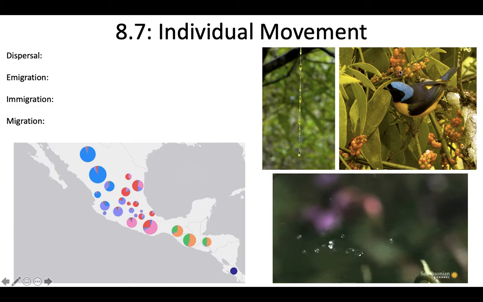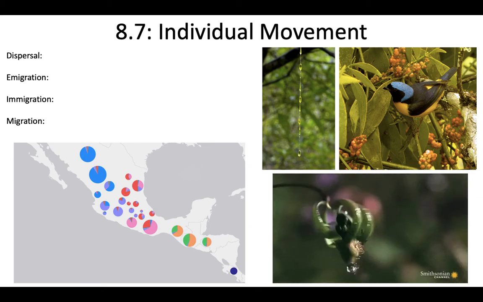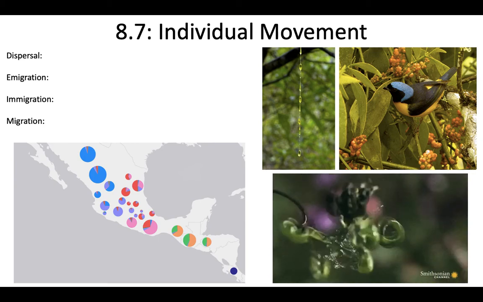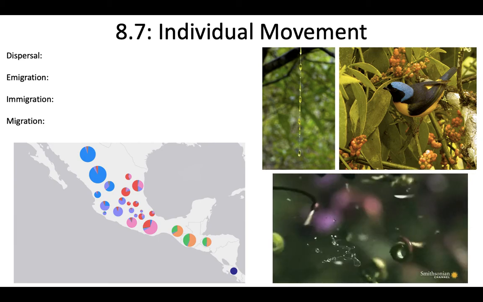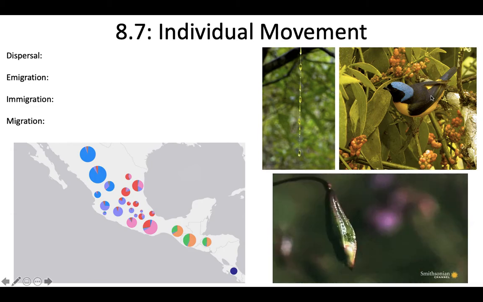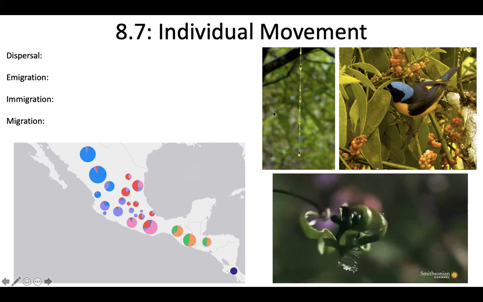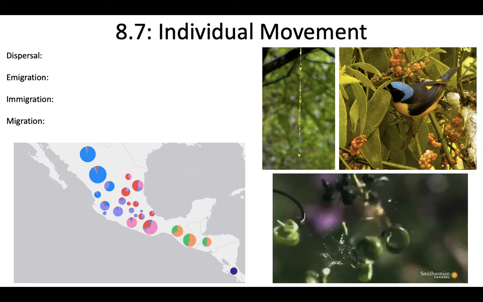So birds come, they eat the seeds, but the seeds are really, really sticky, and they stick to the bird's butt. And so that is an evolutionary adaptation because they are parasitic. They need to land on a tree for them to parasitize. They're hemiparasitic. And so by making them sticky in the poop of birds, the bird has to wipe its butt on a tree branch to get the seeds off. And so by making the bird's poop sticky, it's making the bird place its seeds specifically onto a tree branch where it can parasitize the tree branch. So that's just one of my favorite examples of dispersal capabilities.